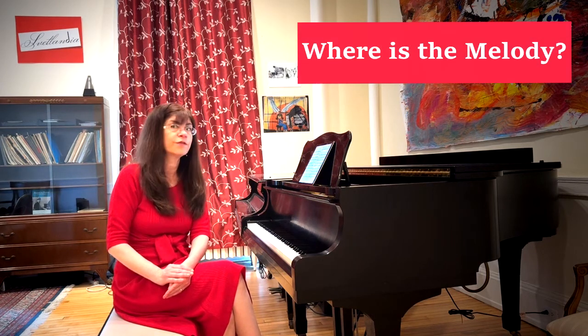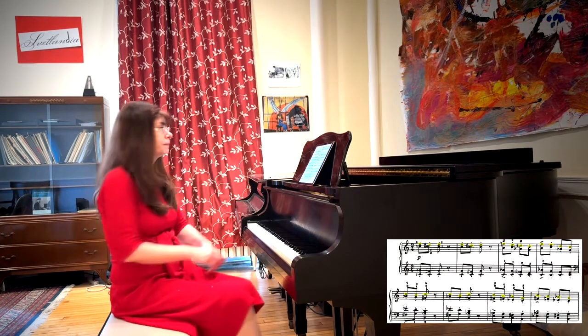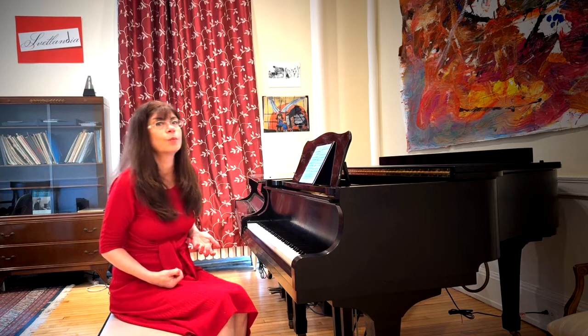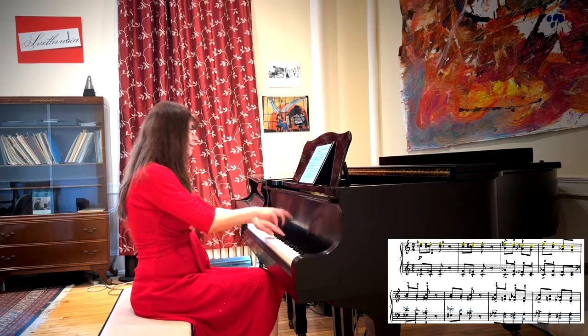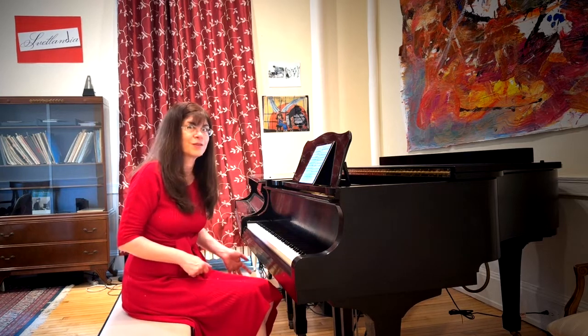Now that we've got the notes being absolutely simultaneous, we have to decide which of them are melody. There are so many different ways to voice here. You can decide that the melody is always on the top — it's a decision, it works — but in my opinion it gets a little bit boring, because we have a four-note structure, two in the right and two in the left, and any of these lines may be melody. How about starting with the melody in the right hand where the ear expects it, and then switching to the left? It's a lot scarier this way — fun, fun, fun.